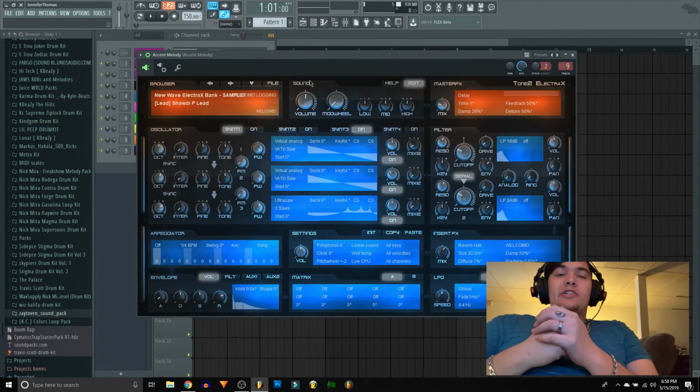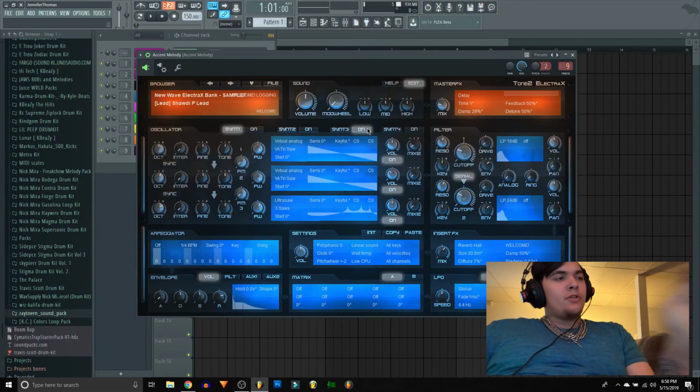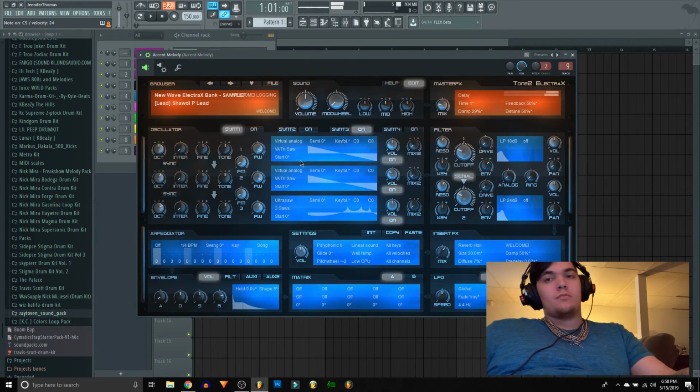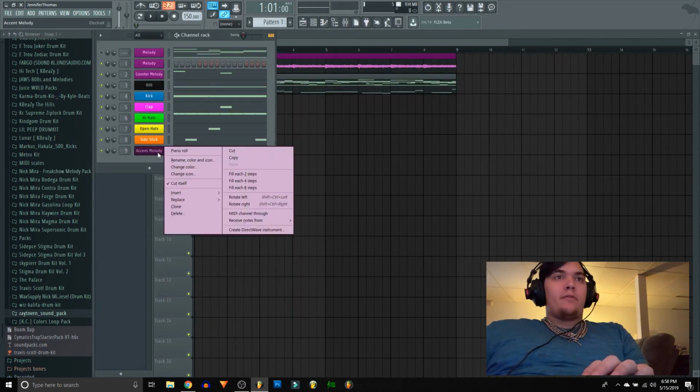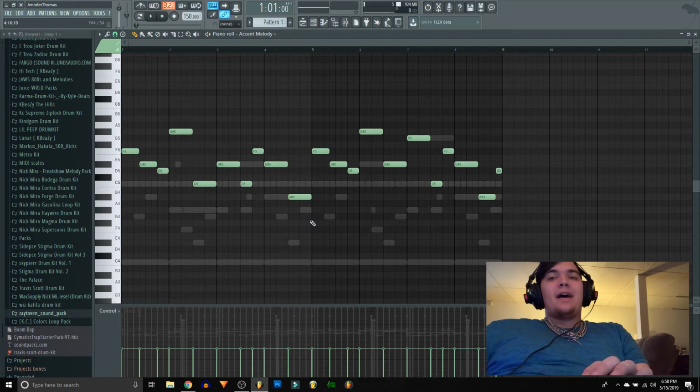All right. So I found this sound, from the New Wave Electro X Bank sound pack. It's called the Shoddy P lead. And this is what it sounds like. I went off the bass notes again, and I pitched it up. I raised it an octave, but it sounded just god awful.